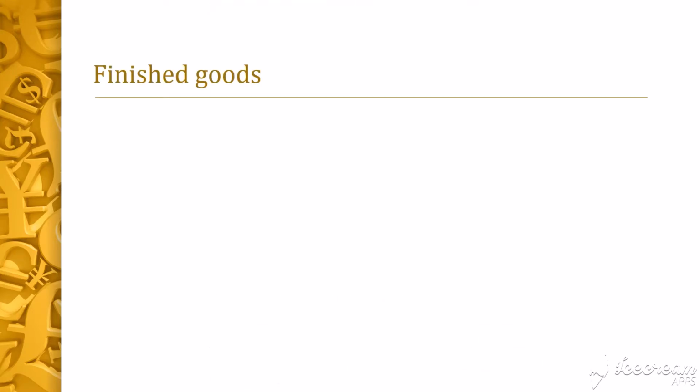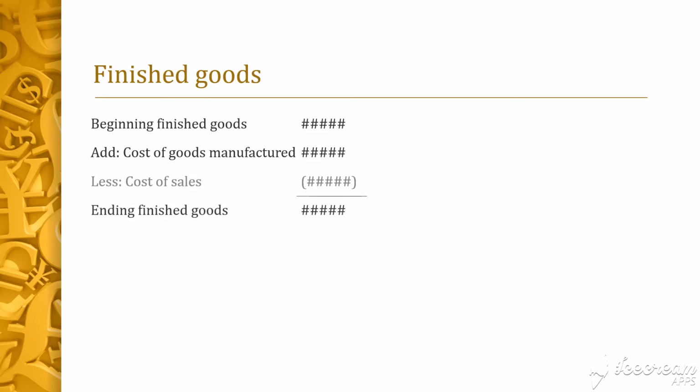How do we find the cost of sales then? We need to analyze the finished goods account. When the goods complete the manufacturing process, I told you it will exit the work in progress and join the finished goods. Finished goods will decrease when the goods are sold. We computed the cost of goods manufactured figure earlier on, and we know the beginning and ending finished goods balance. So to find the cost of sales, just rearrange the equation like always.